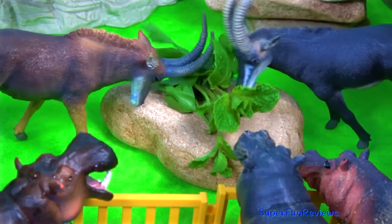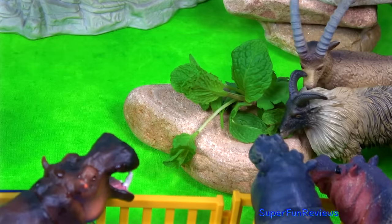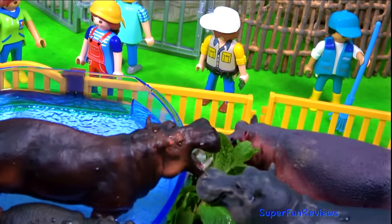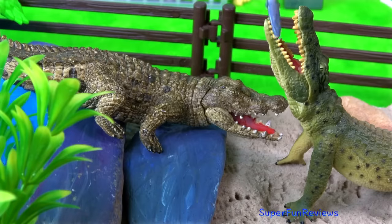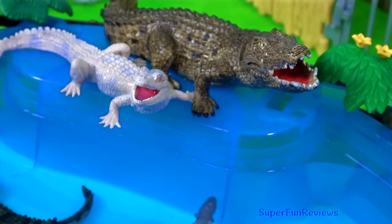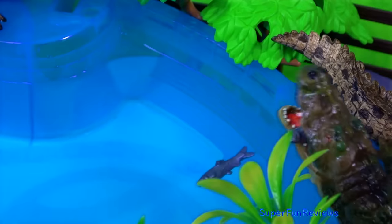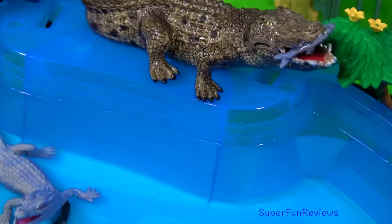Look at those hungry hippos looking at them. I'll feed the hippos next — put them out of their misery. And here are the crocodiles — look out for those sharp teeth. I'm dropping fish in the water; they'll probably eat them later. Oh, he's got his now. And these two didn't waste any time either — back in the water.